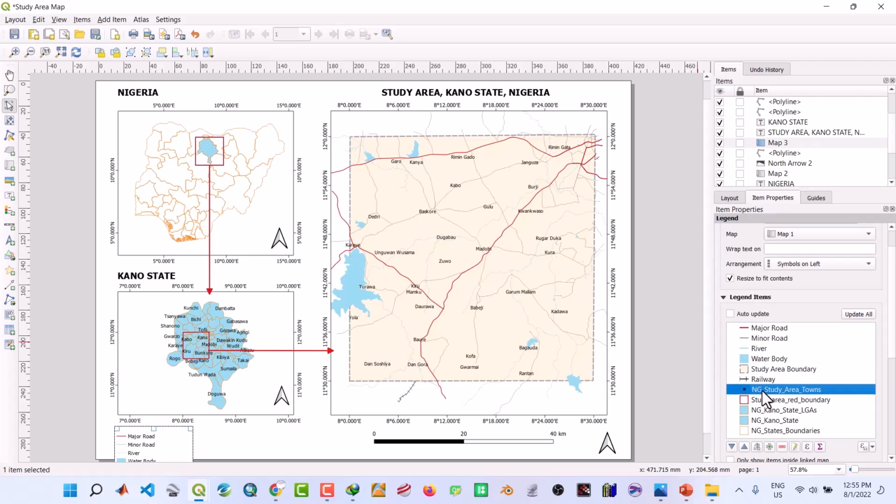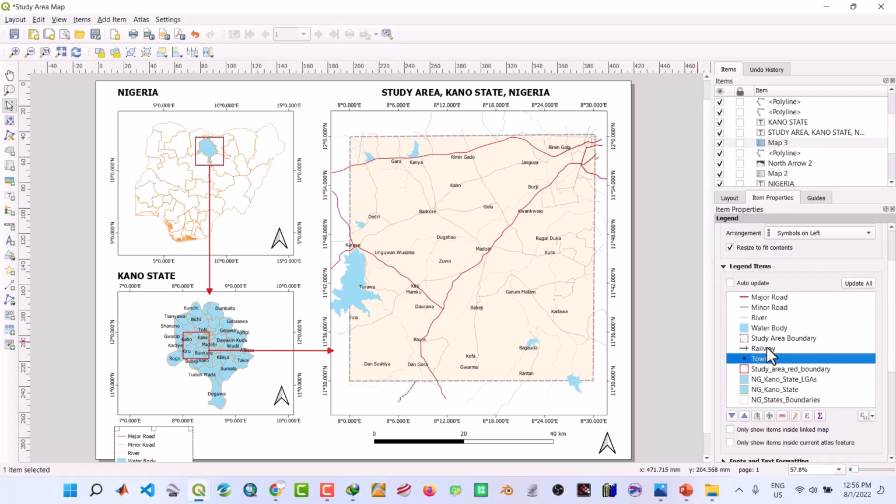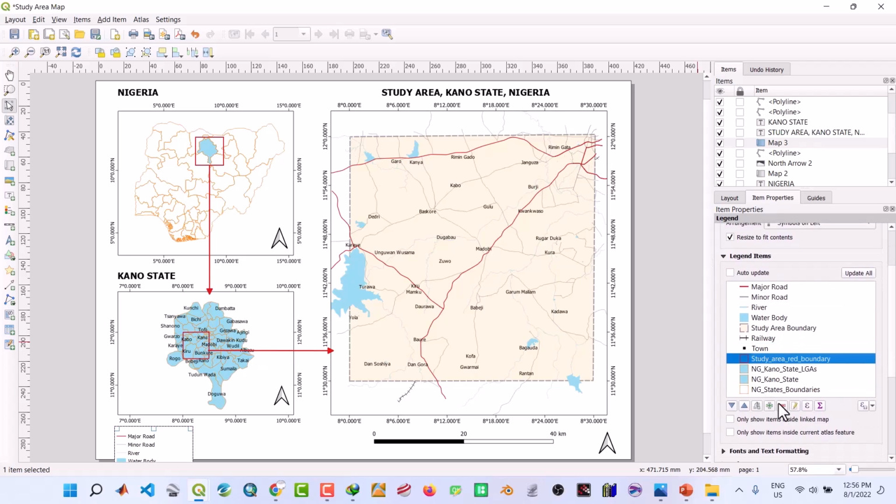So towns. Double click. Town, singular. Only town. Then all the other ones we don't need. Click. Remove. Click. Remove.